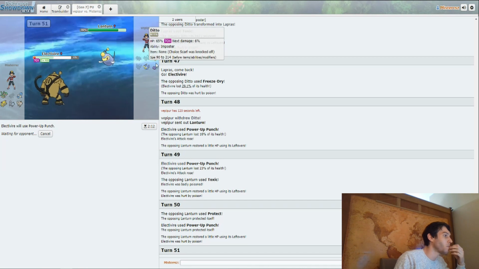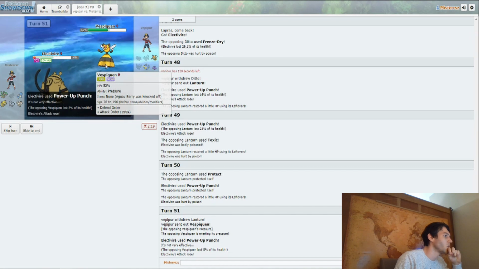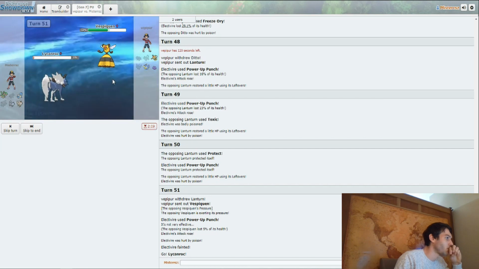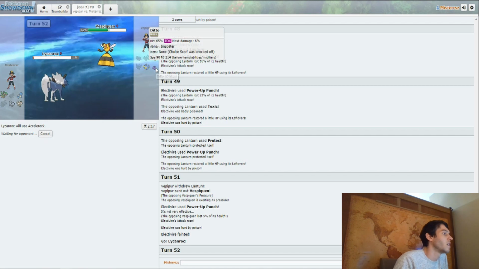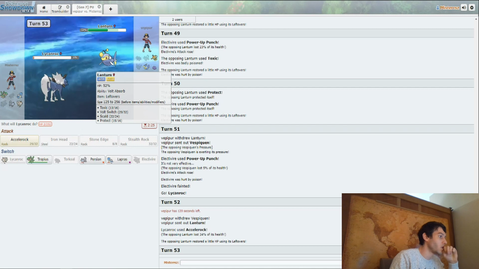I'm gonna click Power Up Punch again and just do as much damage as I possibly can. He goes out into Vespiquen, which is a pretty weird decision because he takes a bit of damage, and I can go out into Lycanroc again. And I get to click Accelerock again. The Ditto is probably the most likely thing to come in. He goes out into Lantern, which takes some damage. Again, takes damage.